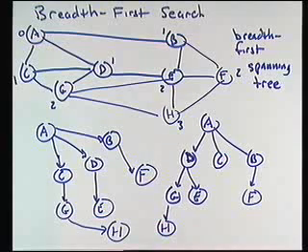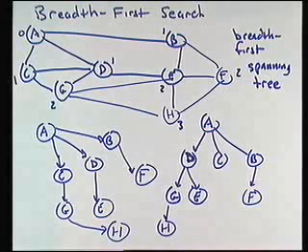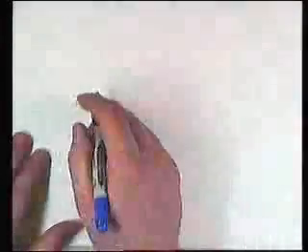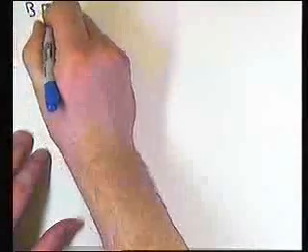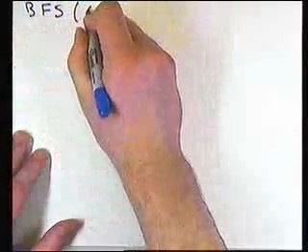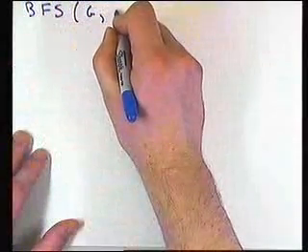Now there's a few other interesting things about this that we can discuss. One of them is the starting point. How do we know we start there? And the answer is we don't. But first, let's talk about the basic algorithm, and then we'll come back to this. So the idea here is we have a breadth first search, and we pass in a graph and a starting point.